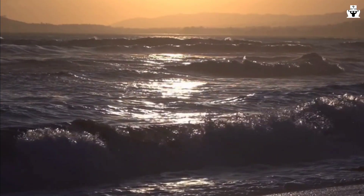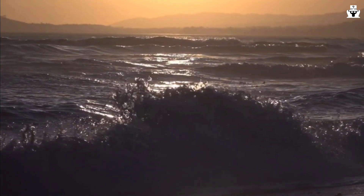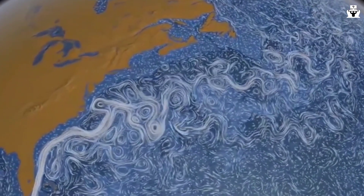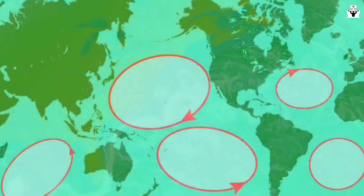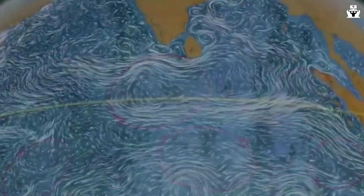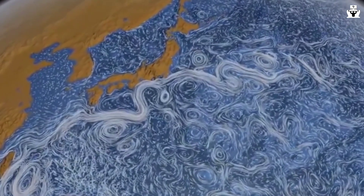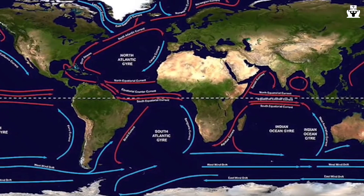How do ocean gyres work? With the bookends of the landmasses, the momentum of the wind, and the pull of the Earth's rotation, gyres form moving patterns that keep the ocean in perpetual motion. The wind cruises over the surface of the ocean, while the rotation of the Earth tugs at the ocean waves, pushing them at a 45-degree angle. The waves turn towards the right in the Northern Hemisphere and towards the left in the Southern Hemisphere — this wave-altering motion is known as the Coriolis effect. As the Coriolis effect causes surface waves to descend into the ocean, the angle gradually tapers off, creating a spiraling motion called an Ekman spiral.